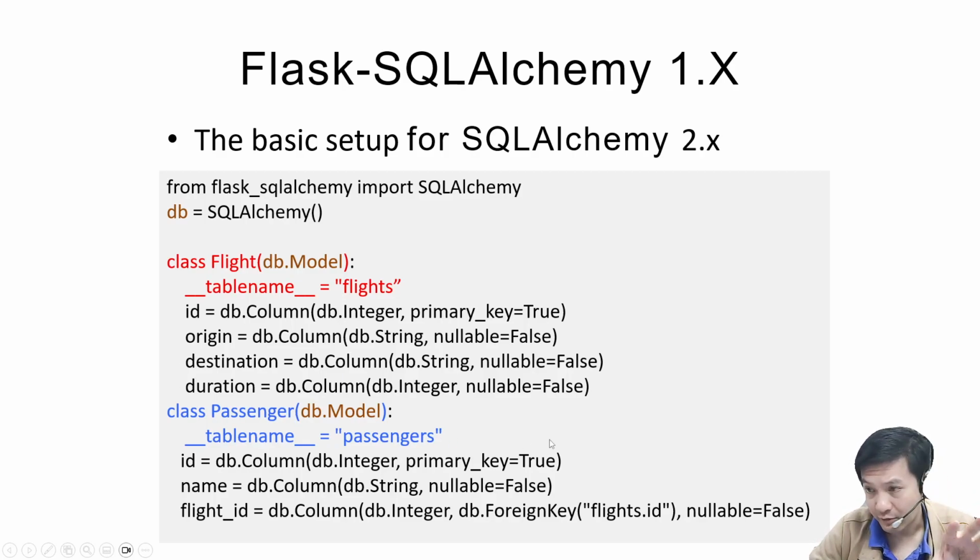But here is the simplified version, behind the scenes. You need to read another lecture about database model design. We will have foreign key constraints, association, definition and explanation in another lecture. But here we just ignore the foreign key, and then we get the passenger. For passenger, you still have the foreign key, but we ignore the association, so that you can program it differently. You can join tables faster. But here it is ignored, and you just have ID, name, and then the foreign key constraint is an integer pointing to the flight table's ID column, and nullable is false.